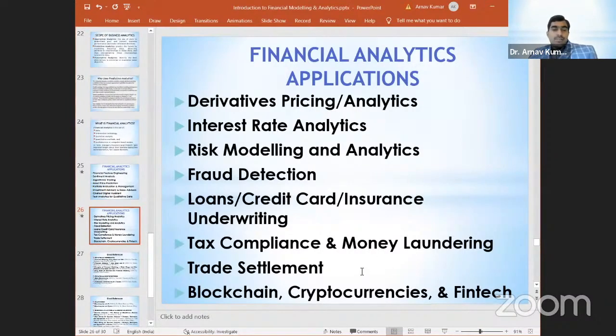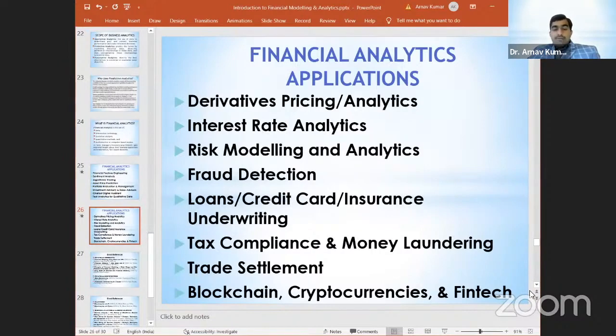And tax compliance and money laundering are also detected. Many people, you would have heard nowadays, are spending money abroad, holidaying, and buying new vehicles. And based on their social media posts, the income tax department is able to catch those people. So there is analytics working at all places. All your bank accounts are linked with your PAN card. Wherever you go, whatever you do, there's a huge net around you, and any inappropriate income or expenditure is immediately caught.